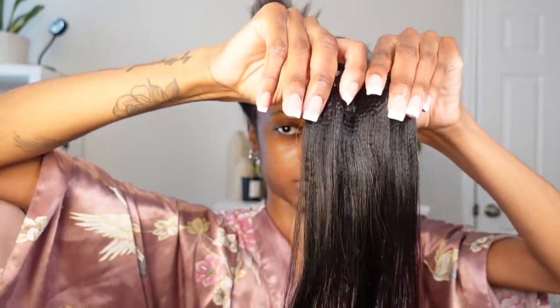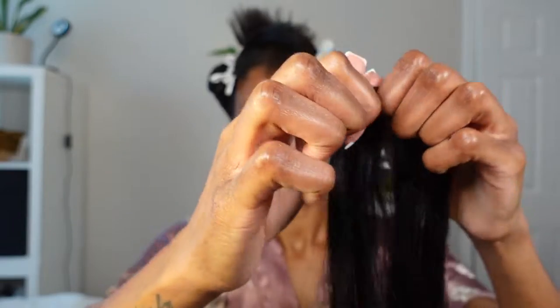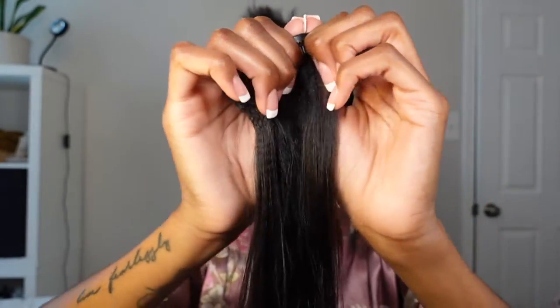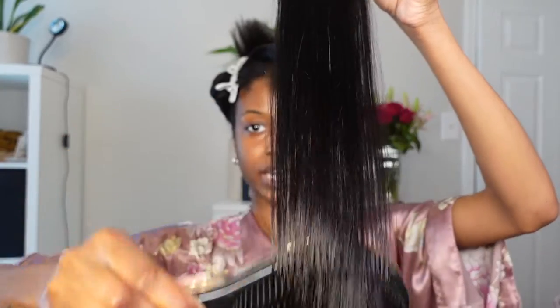But yes, I'm at the very nape of my neck. I am in the kitchen, girl. And I start with the two clips. And you just snap them like this. Snap it in to lock it. Snap it against the grain to unlock. All right. Give it a little brush through. Look at that. She's silky.